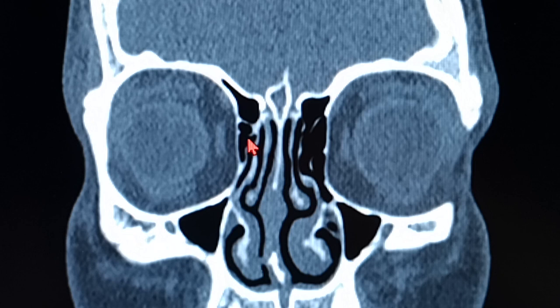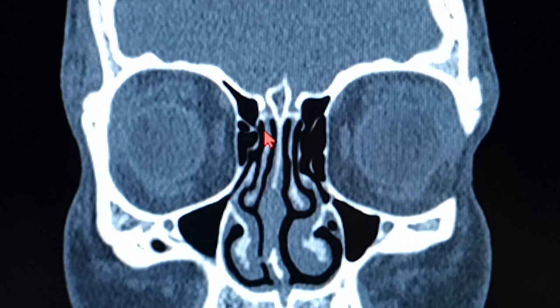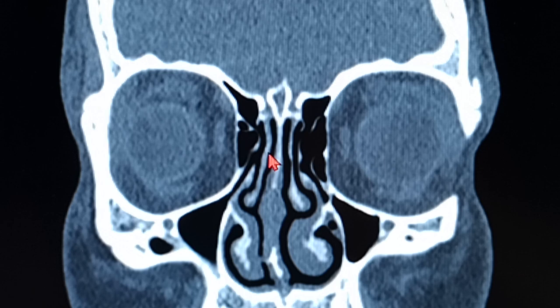But this was the bulla ethmoidalis cell over here. So that's the uncinate process. So I'm going to basically talk about these structures in detail, but now I'm focusing on the middle turbinate right now. So this is a middle turbinate. So this is still the anterior one-third. Now concentrate, as I'm going behind, this middle turbinate no longer will be attached to the junction of the medial and the lateral lamella of the cribriform. Rather than that, it will be curving away from it. You can see the curvature already starting to happen.